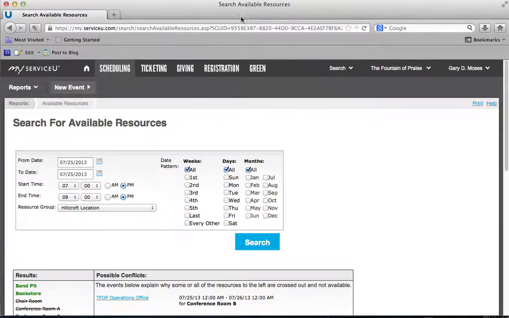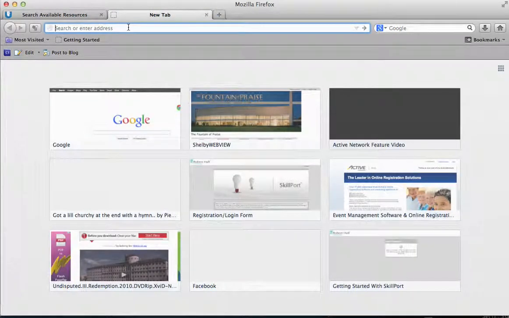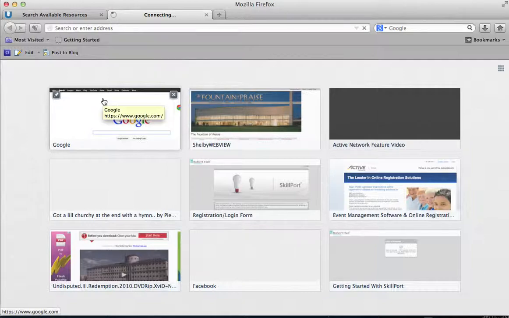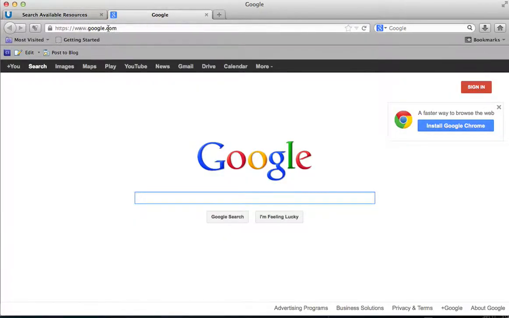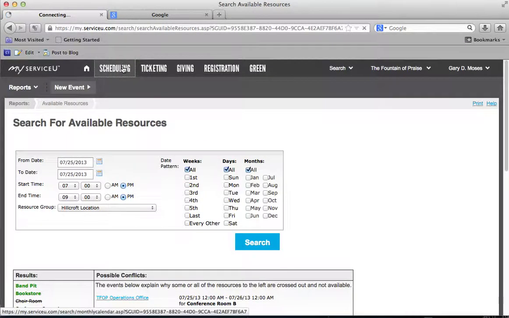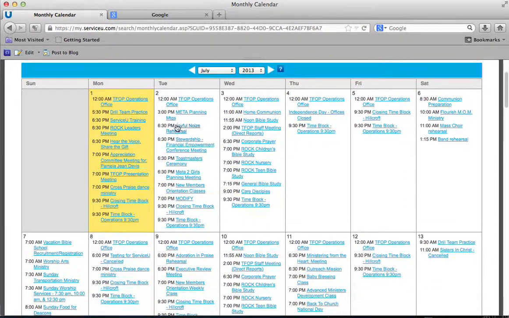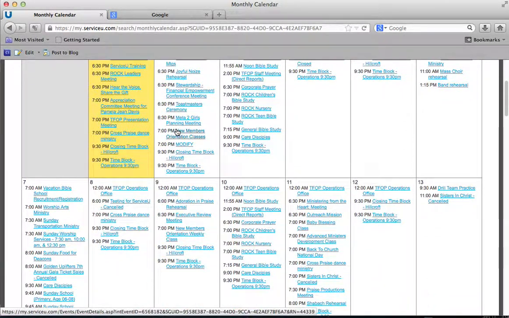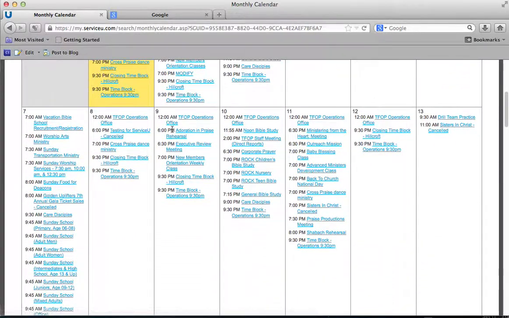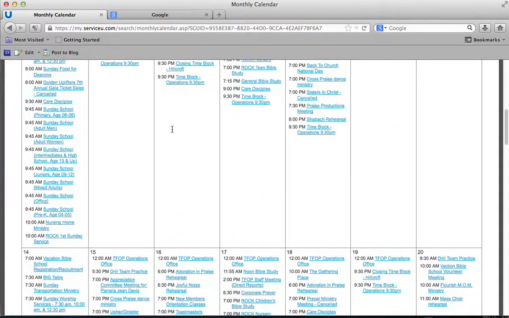Another thing I want to show you guys, I'm going to go ahead and log in as administrator. I want to also show you guys the calendar. This particular calendar here is the same calendar that is associated with the TFOP website calendar.